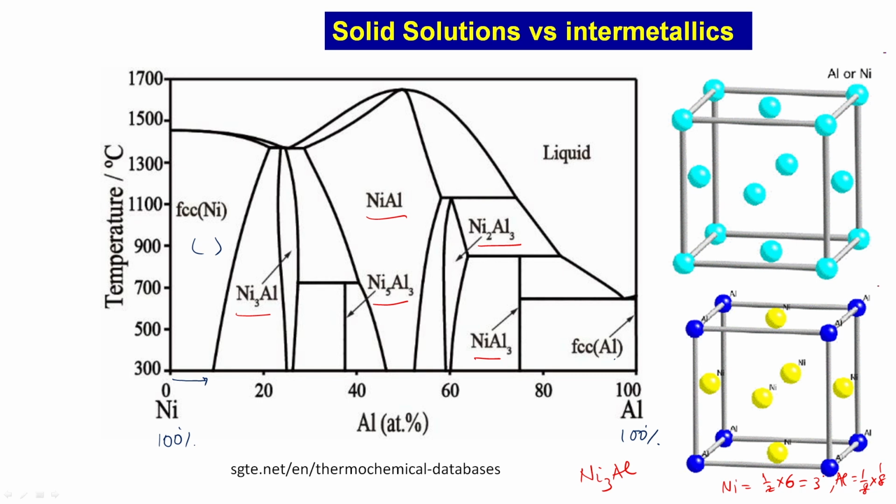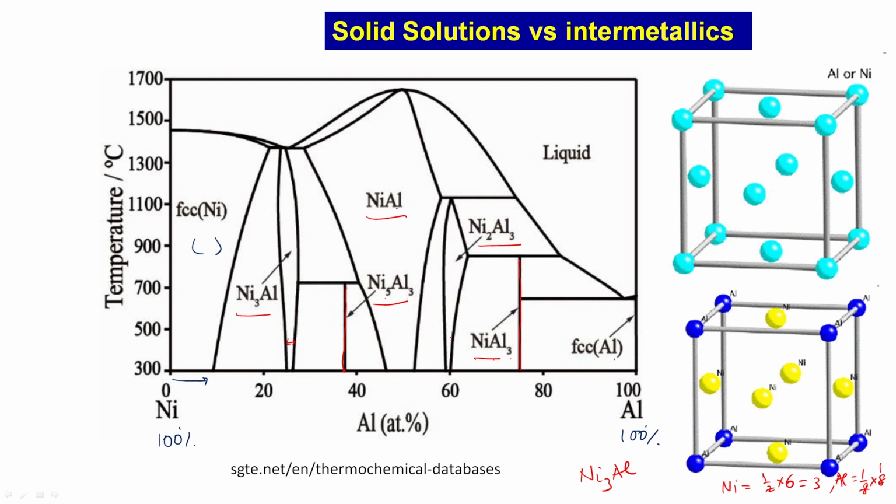This is a compound and you can clearly see this is not a fixed stoichiometric compound, it has a small window where aluminum concentration can be changed, but still it will have similar structure. Same thing is valid for Ni2Al3, but on the other hand Ni5Al3, NiAl3 are fixed stoichiometric compounds. There is a line, you can see there is a line, it hits this x axis which is the compositional axis, that is what aluminum atom percent is written. This is also hitting a particular point, there is a line. So, they have fixed stoichiometry unlike Ni3Al or NiAl.